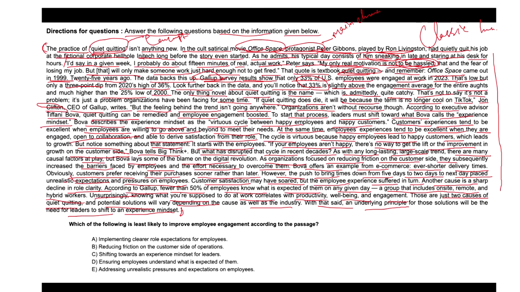Got my point? So after that, what does it actually tell us? It tells nothing but what quiet quitting involves. Quiet quitting involves what? You can say that quiet quitting involves employees doing only the bare minimum required to keep their job. And this concept is depicted humorously in the movie Office Space, right?